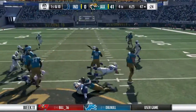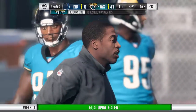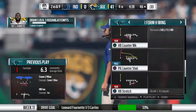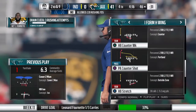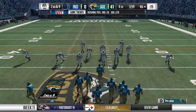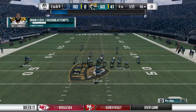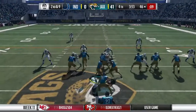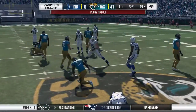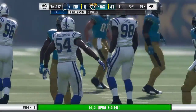Now Fournette. And he'll get this down only to about the 46. Just a yard on the pickup there, and it'll bring up a 2nd and 9. Well, they held him to a short gain on that one, and it almost felt like on that first run, they were trying to just throw the jab at him. So how do you stop a jab? Get closer and smother it, just as they did on that last play. Fournette on the counter, and maybe a measure of revenge there. He's had his way in this one, but this time they get him behind the line.